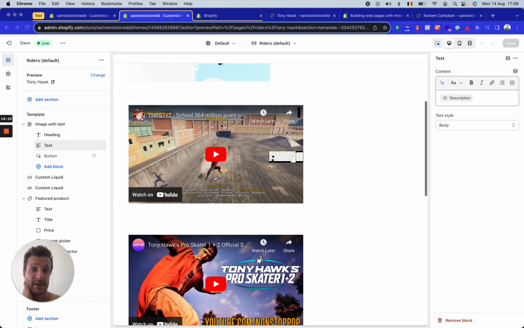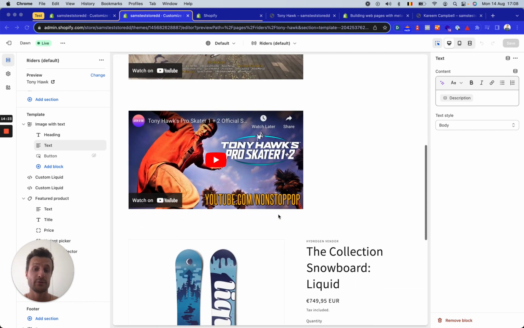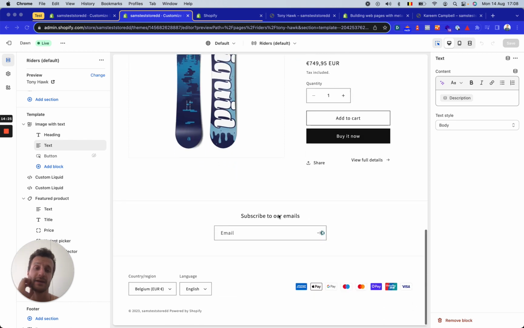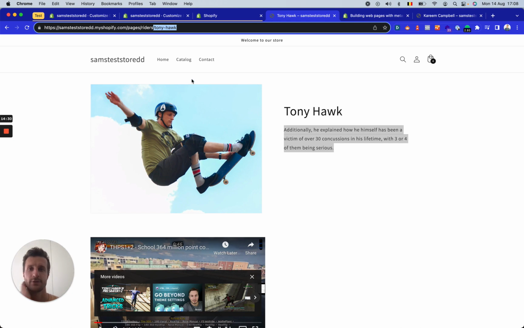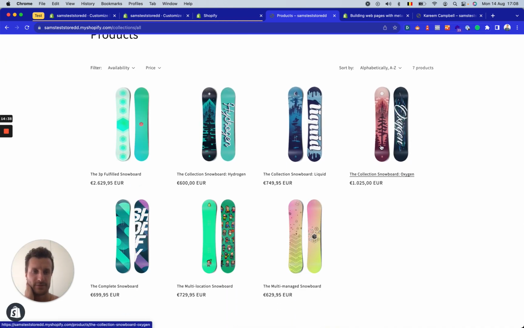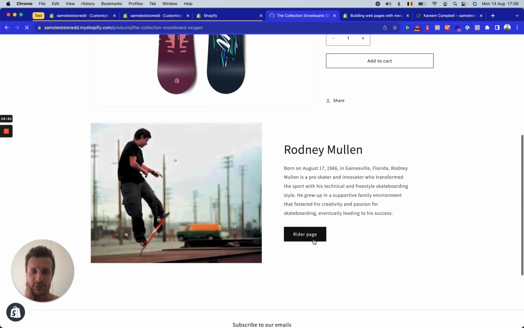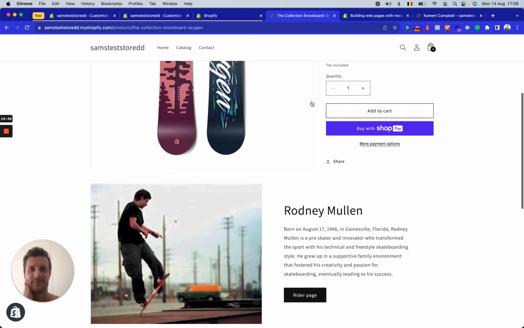So this makes sure that it's extremely easy for me to create a template, hydrate it with custom content that is actually composable, and create all of those pages for all of those riders that have been created in the backend. So now we actually generate a nice, circular user experience, because you can go to a catalog. This is a really cool one that I wanted to show. Rodney Mullen, one of the very awesome skateboarders, is linked to this skateboard.